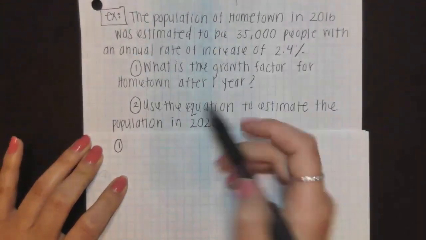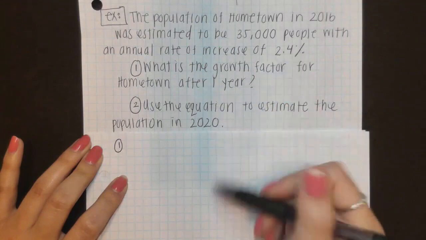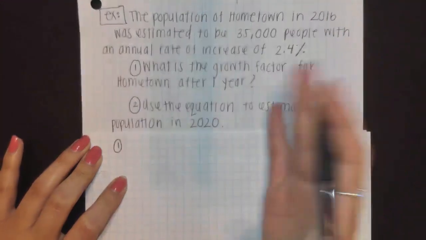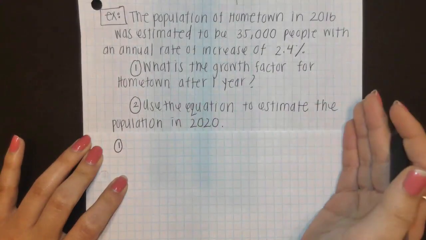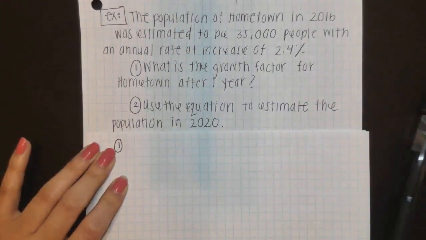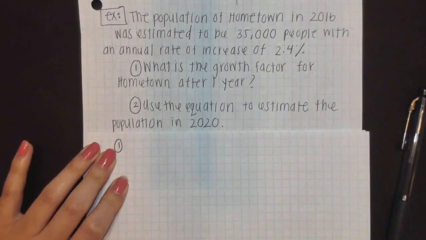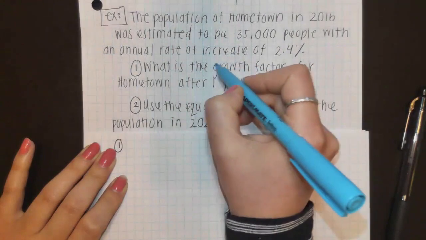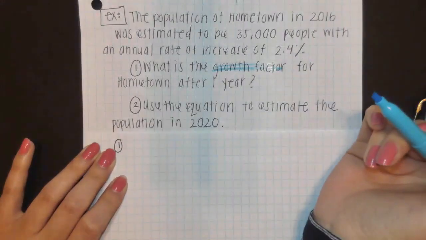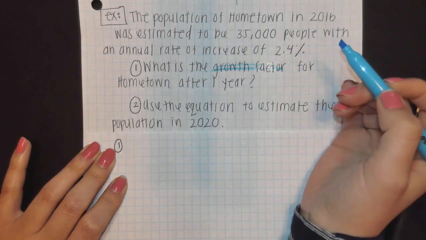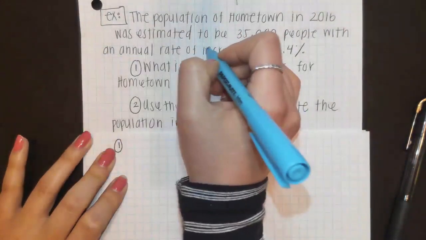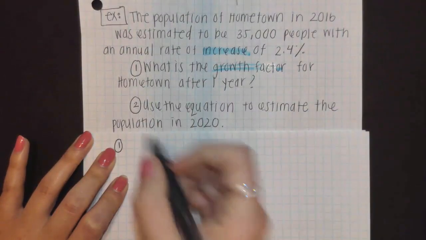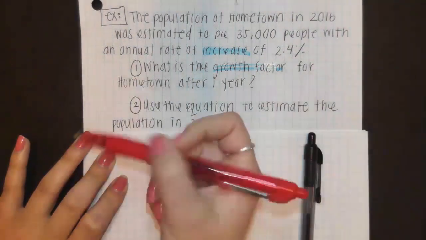First thing that you should be asking yourself, again, this is a word problem, so we want to create some type of equation from this word problem. So you should be identifying or trying to figure out, is an exponential growth or an exponential decay equation going to be most useful here? You should be telling yourself that an exponential growth function would be most useful. There's a couple ways how you could have known that. For one, the question itself does say growth factor. What is the growth factor? And also the question tells you that there is an annual rate of increase, right? So we are growing here, we are increasing. So we know that we want to use essentially this formula.